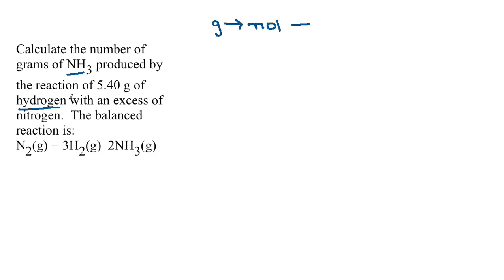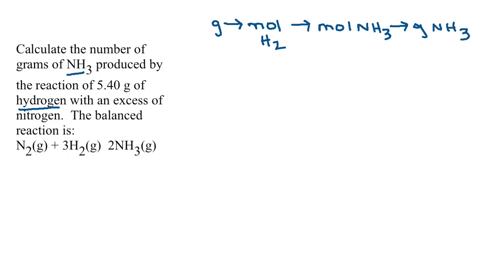So you're going from grams of hydrogen to moles of hydrogen, okay, to moles of NH3, because you want to eventually find your number of grams of NH3, so you first have to go from moles of H2 to moles of NH3 to grams of NH3. Alright, it seems really daunting, guys, but it's actually really nice and simple as long as you follow the very specific steps that you have to take.